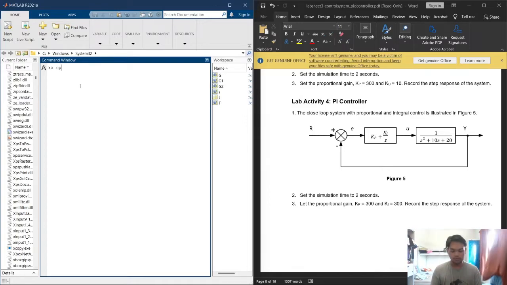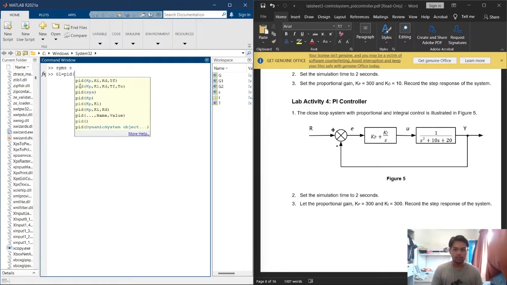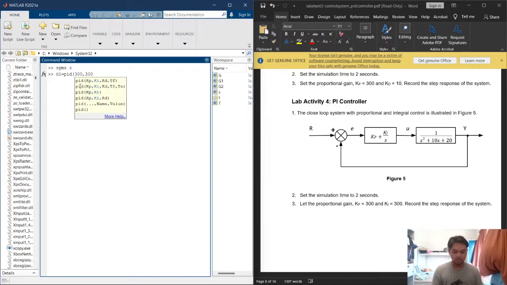So first thing first, we need to type this, and then declare the value of G1. So G1 equals PID, open the bracket, and state the value of KP and KI. So KP is 300, KI is 300, and the KD is not set, so we're gonna put 0 and put a semicolon.